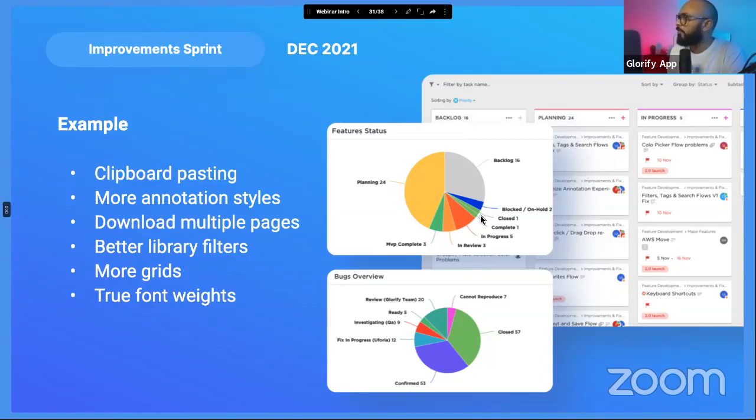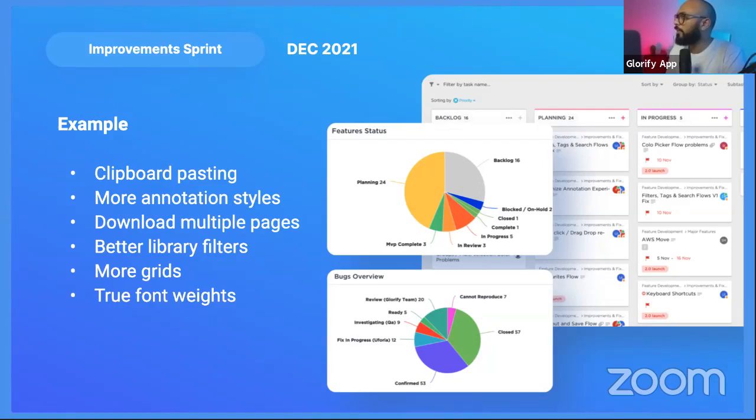It's been 1 month since we launched 2.0, I believe. Yeah, 1 month. Early November, we launched 2.0. So this is massive progress already. We're killing the backlog and we're moving towards launching these features and working on them. Five are currently in the in progress phase, meaning the UI and the entire workflow has been fleshed out and the developers are actually working on them. So really excited about that.